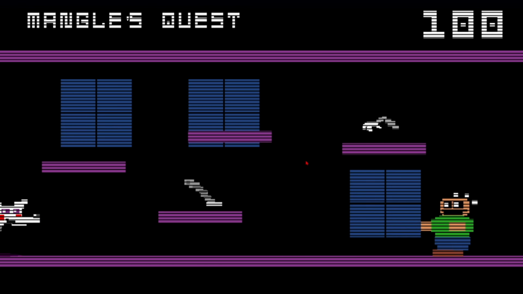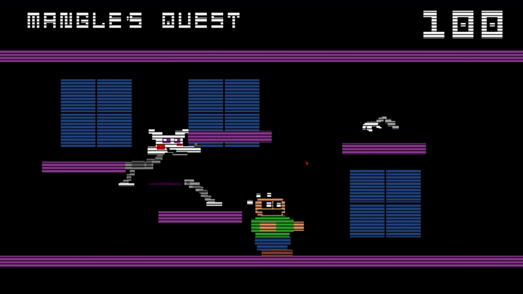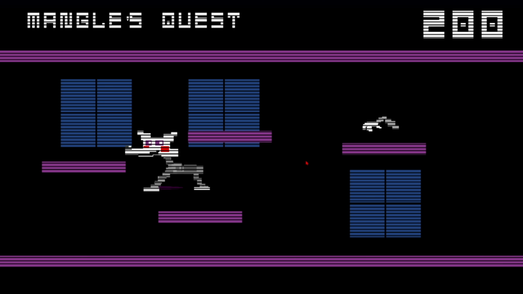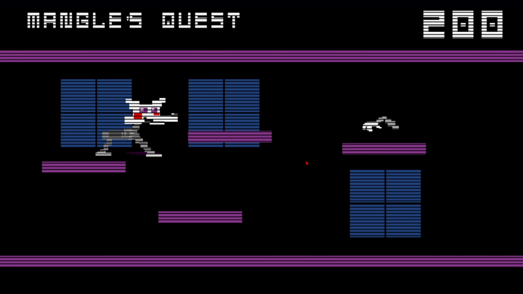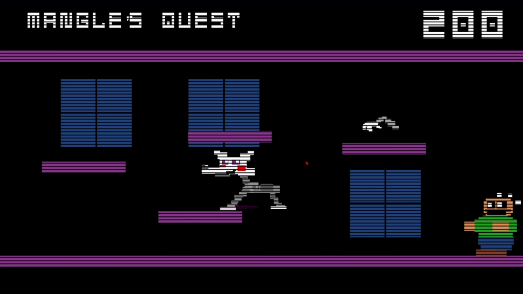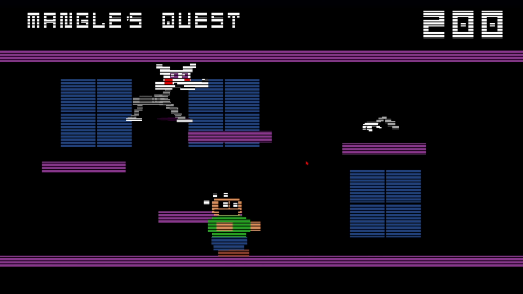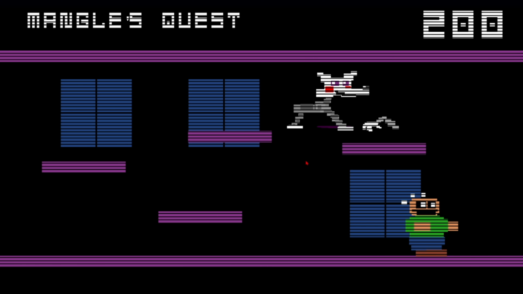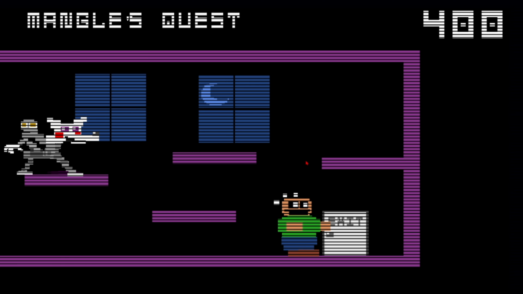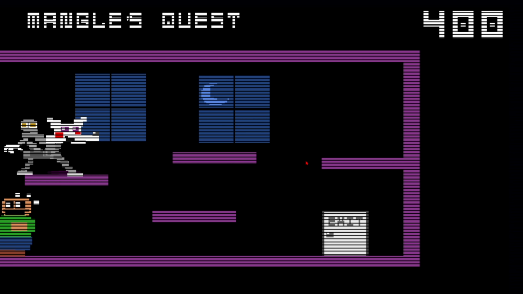Slimy, disgusting kid. No. Yep. Can't I jump? There. Bro, why is this so hard? I can't get up. And jump. There we go. Jump over here. Oh, there we go. And jump through the screen right over here.